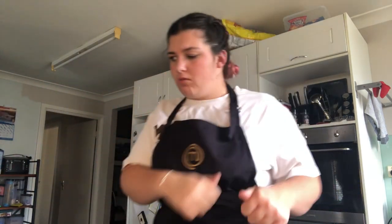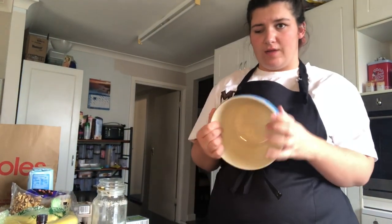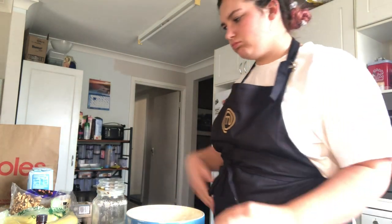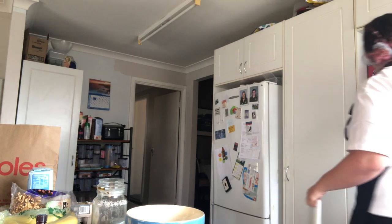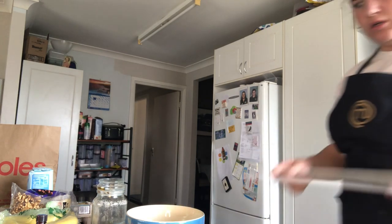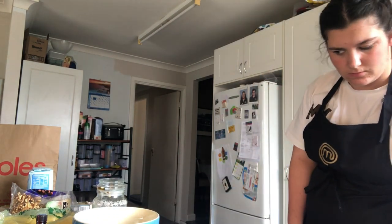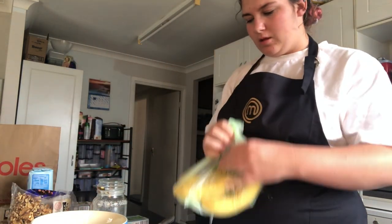First things first. Okay, I'm gonna point the camera down so you can kind of see what I'm doing. Okay. I'll tilt it up. Okay, so I've got my bowl. First thing, I'll do the chopping board. Little chopping board and a knife. So first I'm gonna get the bananas out of the bag.